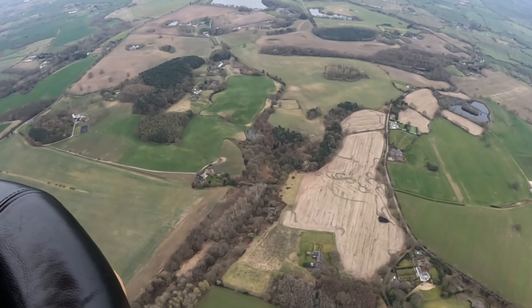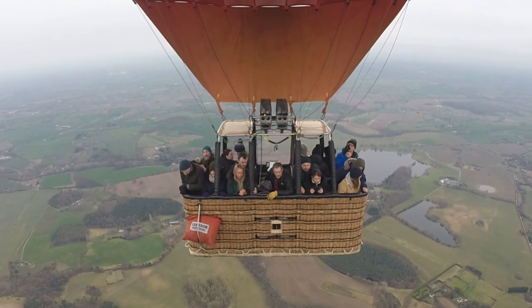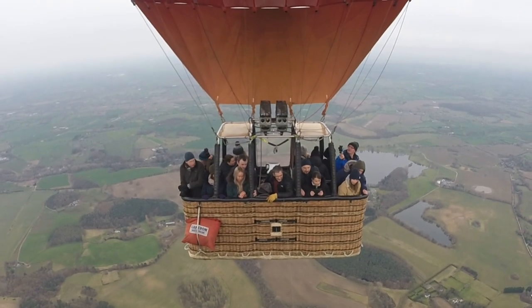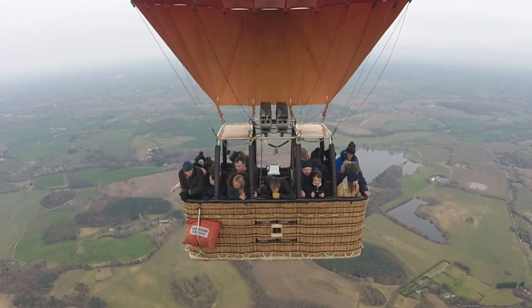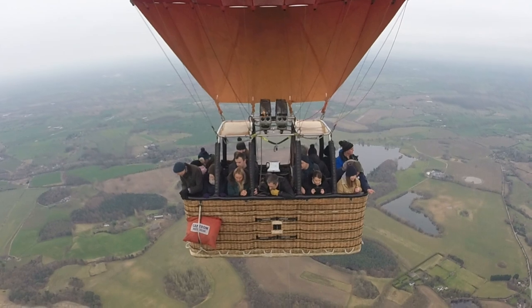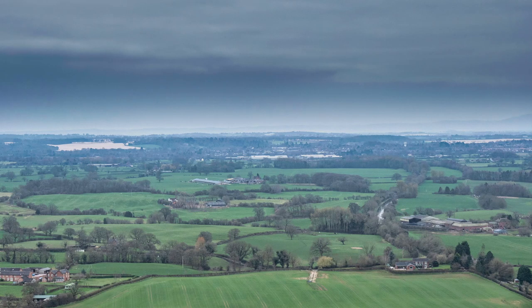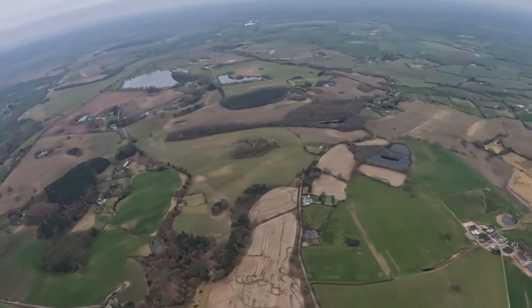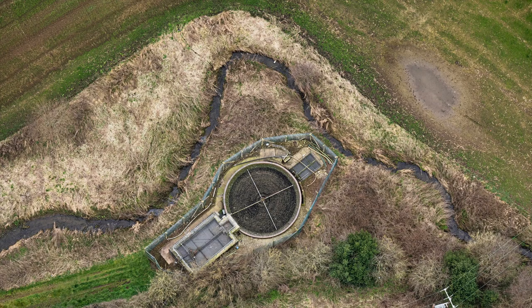We got up to a height of 2,457 feet and at this height the wind speed was about 15 miles per hour. However, while you could see a long way, you could make out details on the ground more clearly when lower. So John made the decision to take the balloon down. At this point I realised it was going to be very difficult to get any really good photographs, because a shot of the view turned out to just be endless fields. The only real possibility of a good shot was to point the camera straight down, but this required flying over something interesting.